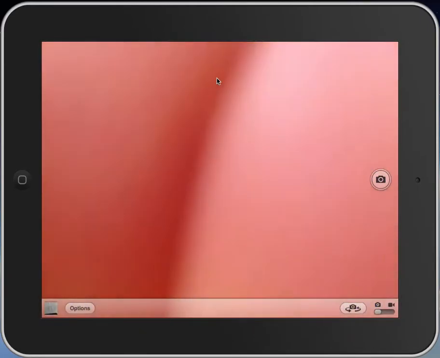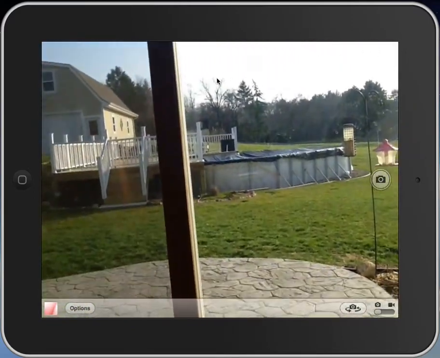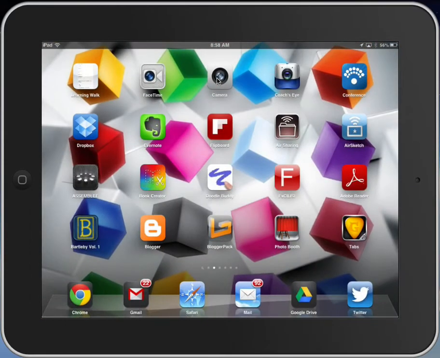I don't have anything too exciting here to look at, but let's see if I can find something quickly. Yeah, I'll show you my messy house. Alright, and getting my hand out of the way, we'll take a picture. Beautiful. Now that I have a picture taken, the question often exists, where'd that picture go?